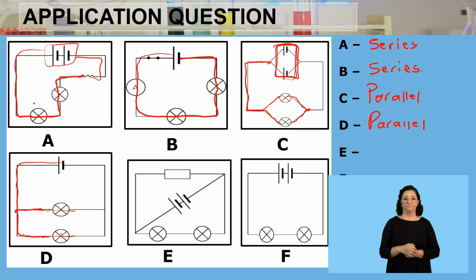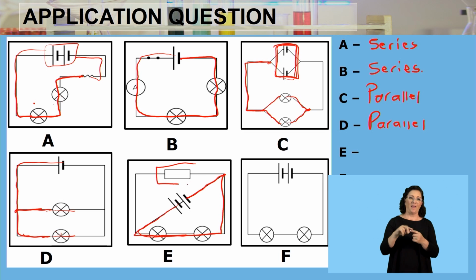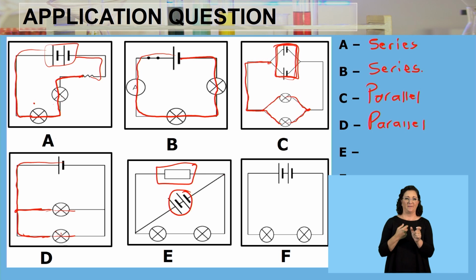And then E, this current, it is from the cell, from the battery through the wire, bulb A, bulb B. Now, in this case, once the current gets to this point, it needs to go through the battery. However, because there's still another resistor there, once now the energy supplied by the battery goes to the current, once the current gets to this point, some of this current has to go through this resistor and some of the current has to go through these two light bulbs.